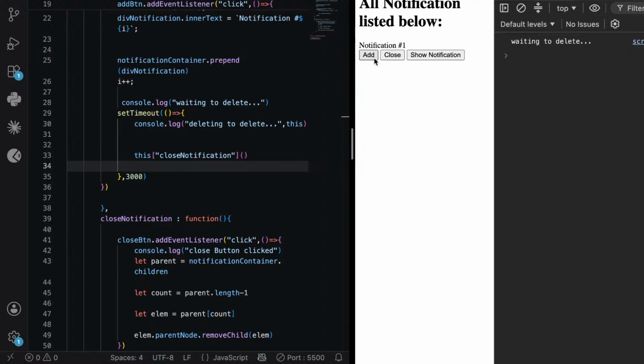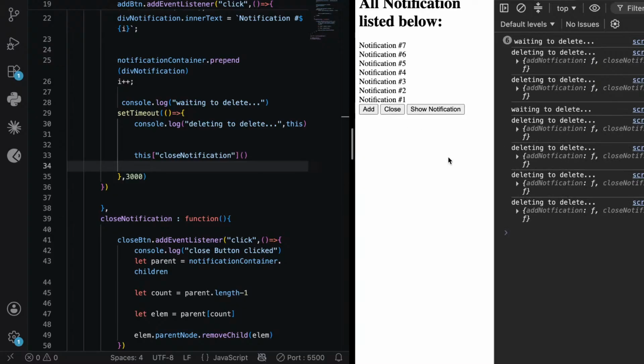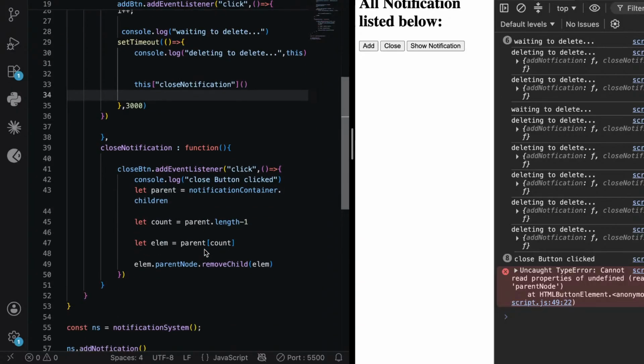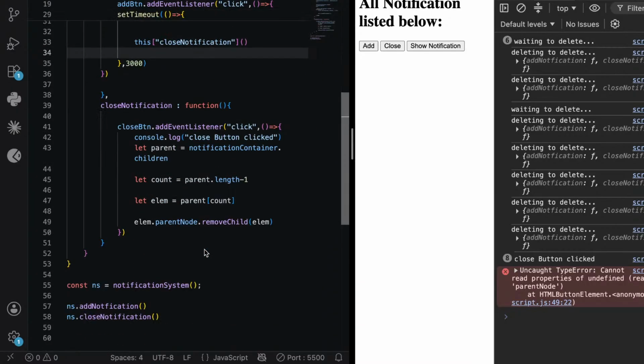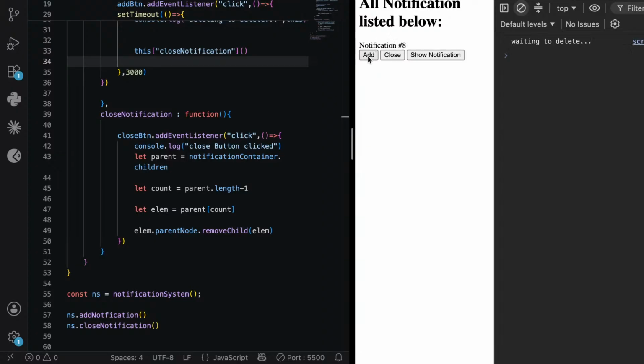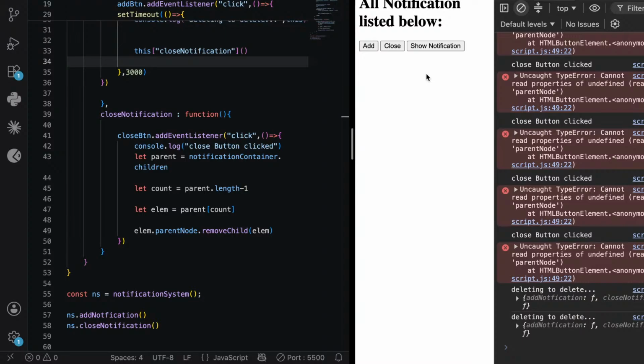Remove 1, 2, 3, 4, 5, 6, 7. Let's just wait something and it should delete automatically, but it's not deleting. But if we delete, all the things are also deleted. That should not happen. Remove the child element. See 1, 8, 9. Let's remove all. It should not remove all also.